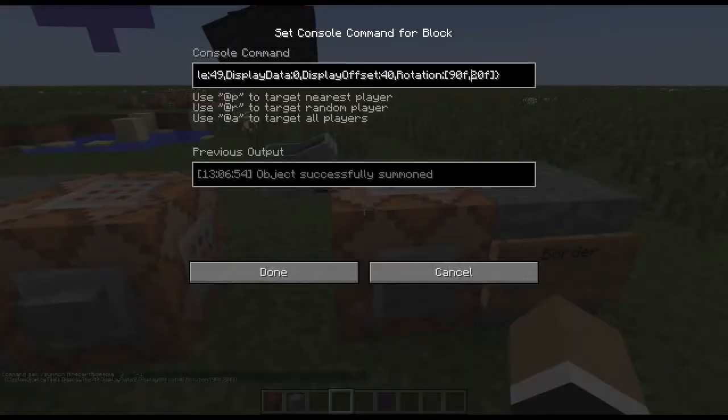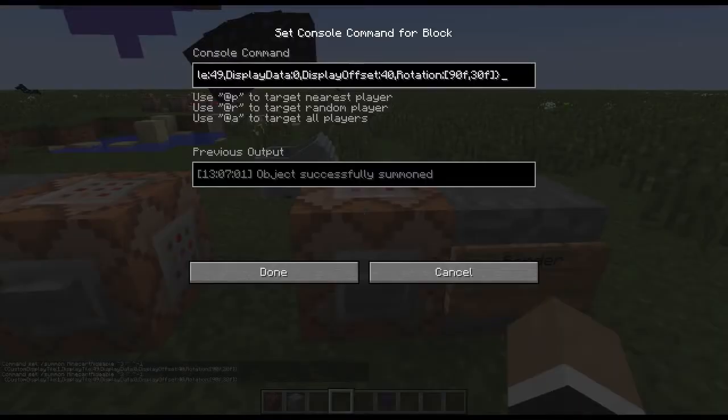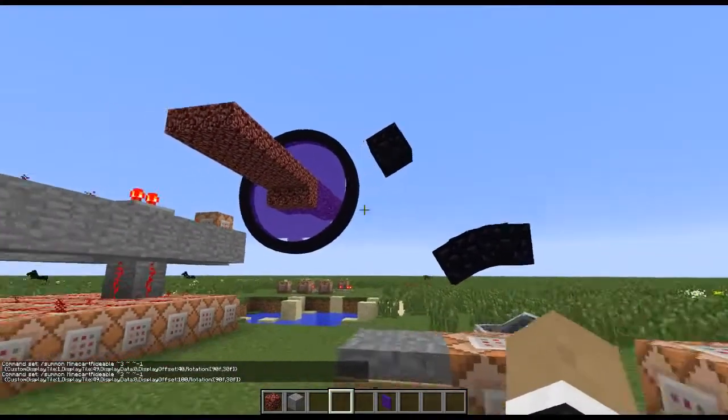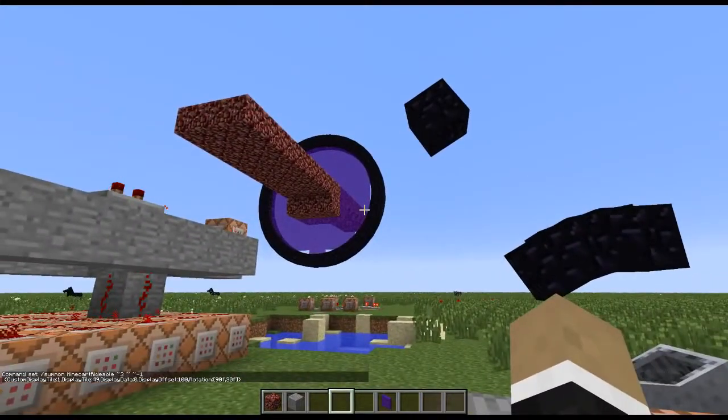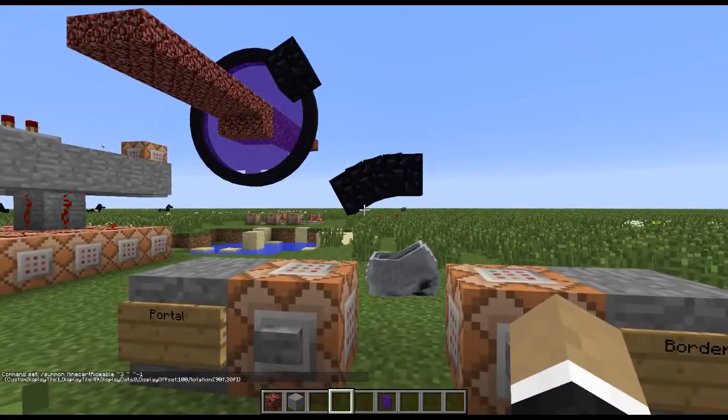If I go to 30 here, then press it again, it'll keep rotating and rotating. If I want to make it farther away from the minecart, I can change the display offset to, I don't know, like 100 or so, and then it'll display farther away out there. In the case of the portal, I have it set to 85 units away. Again, not entirely sure what the units mean.